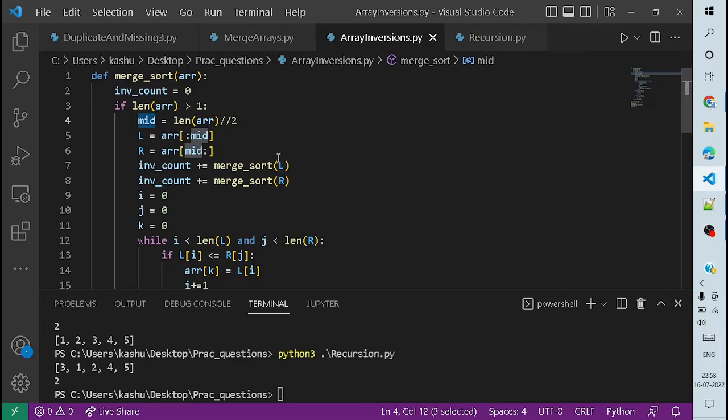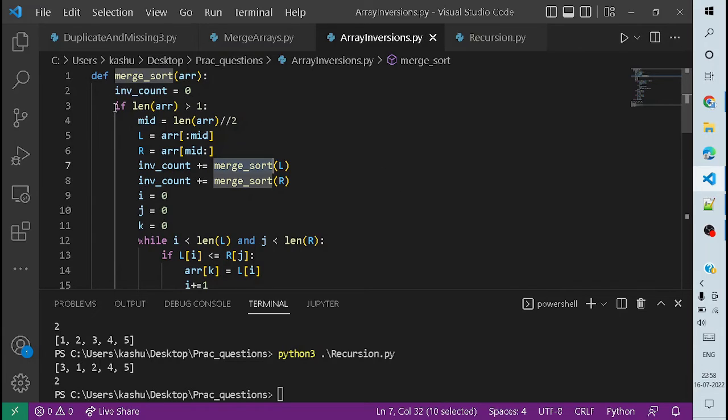First, we calculate the middle value for the length of the array and divide the array into left and right halves. Okay, this recursive calling of the function ensures that we are subdividing the array until the length of the array comes out to be 1.